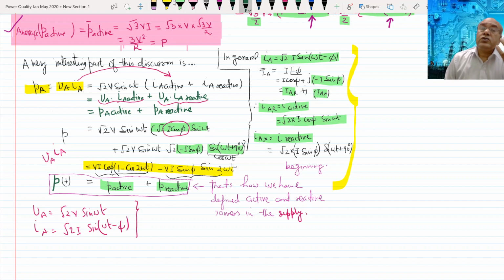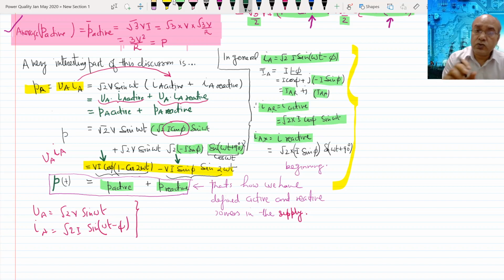If you have two elements, let us say R and X, in a series circuit, then this power is associated with the resistive element, and this power is associated with the reactive element. This is also the meaning of the same expression. Okay. So I hope that you have a fairly good understanding of these terms, the active and reactive components of the current, as well as the powers and the resolutions using the standard notations, as well as using the instantaneous reactive power theory.